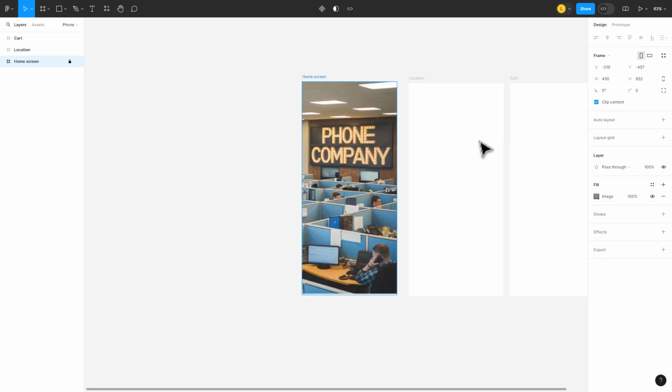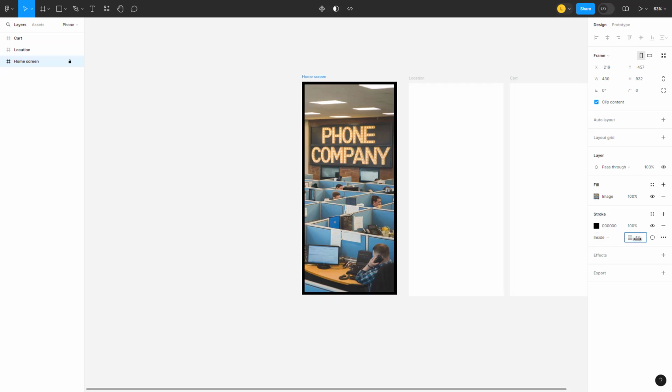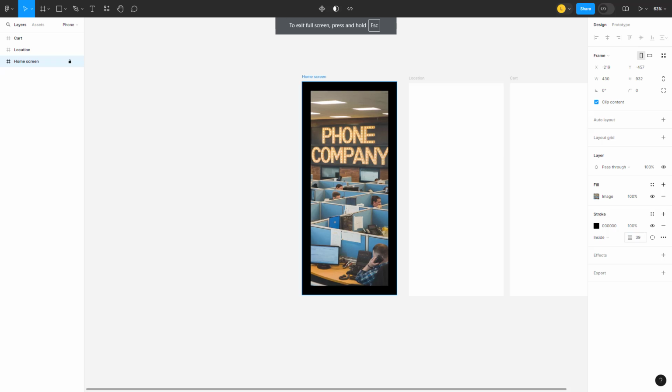Now that I've added the background, also over on the right hand side in the design pane, you can add a stroke, basically an outline or a border. To add that, I simply click on the plus icon, and that's now added a very slight 1 pixel border. Over here, I can adjust the properties of that stroke. For example, if I want to make it a little bit thicker, I'll click here with my mouse and then drag over, and that will increase the size. It's a fairly thick border. I don't know if that looks so good.